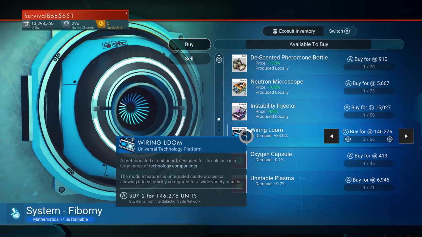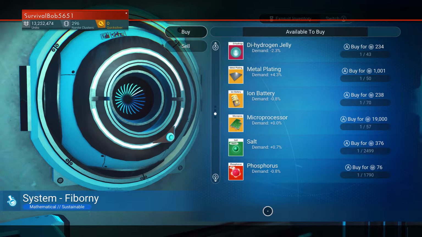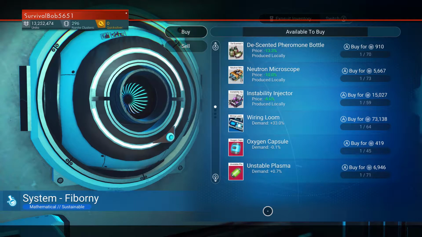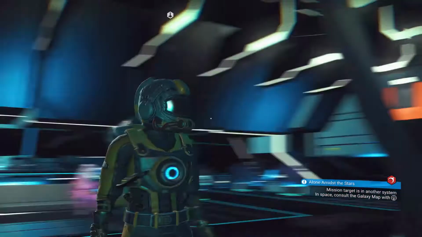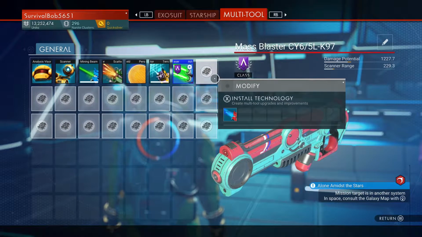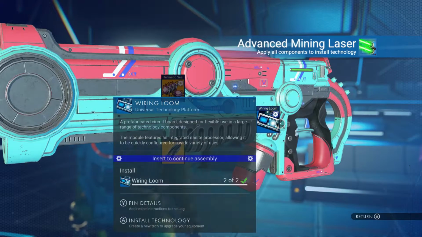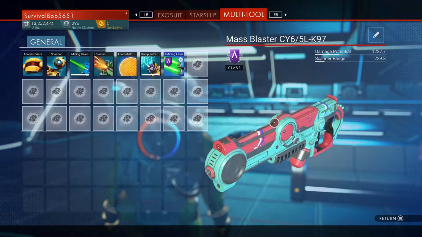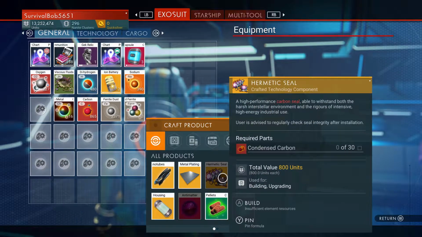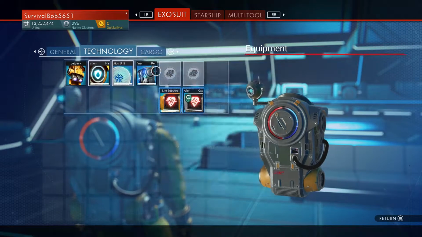Get that installed. Let's go ahead and put this in here. So we need a hermetic seal. I don't think I can make that with what I got on me. Nope. But I'm sure I can buy one. And then I'm happy about this. Damage potential 1200. That's way better than what I had. Bolt caster. Chromatic metal. I still need chromatic metal, don't I? Advanced mining laser. That's what we want.